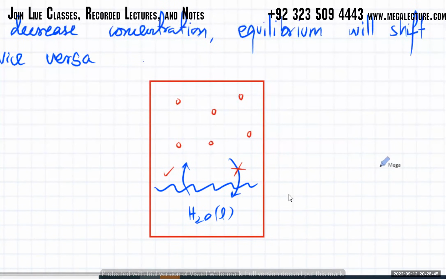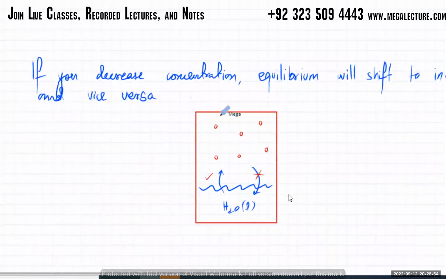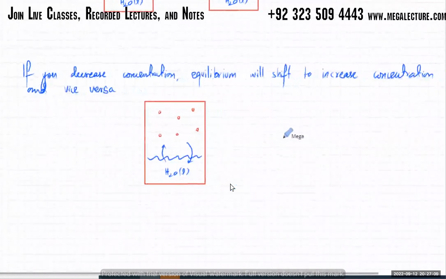So मैं अगर remove करूंगा ना, it will form those water vapors back again. ठीक है? तो इस और condensation फिर start हो जाएगी. क्योंकि slowly the condensation will start again. So if I remove water vapors, it will just form the water vapors back again. It will try to do the opposite. It will favor that reaction that will increase the water vapors back again. Is this clear as well?